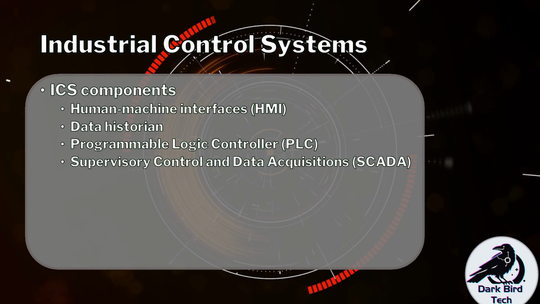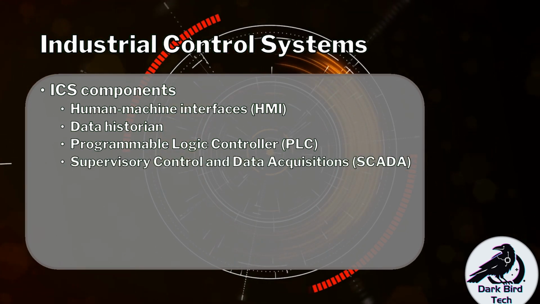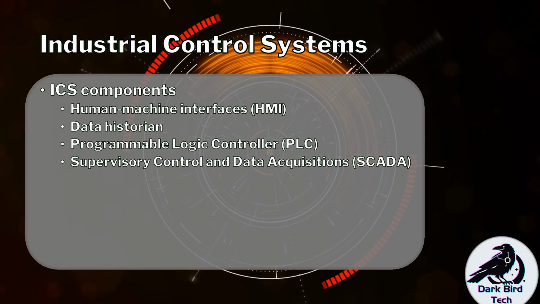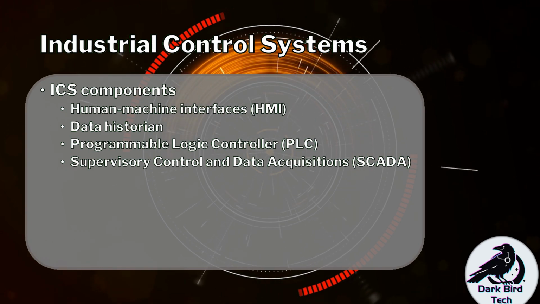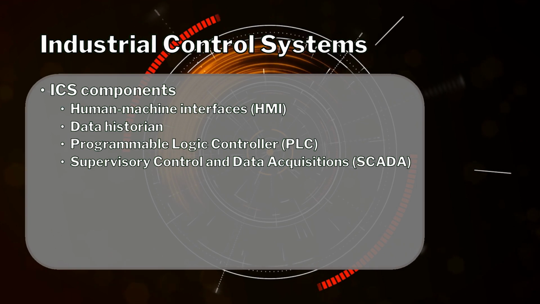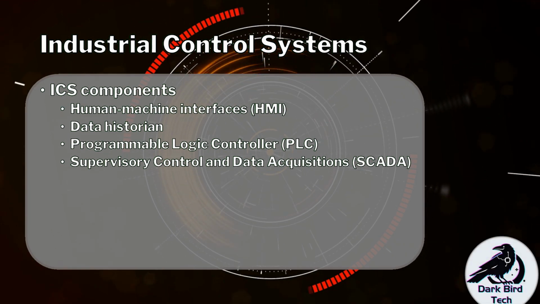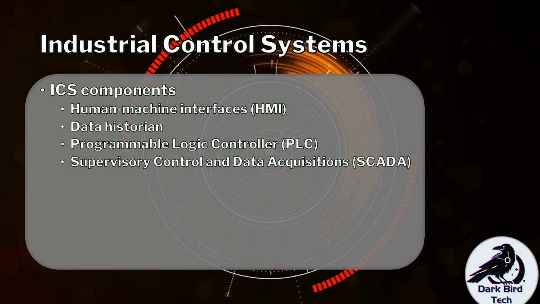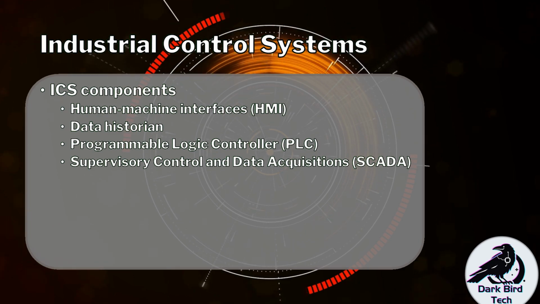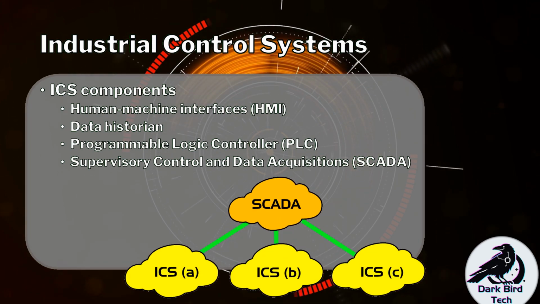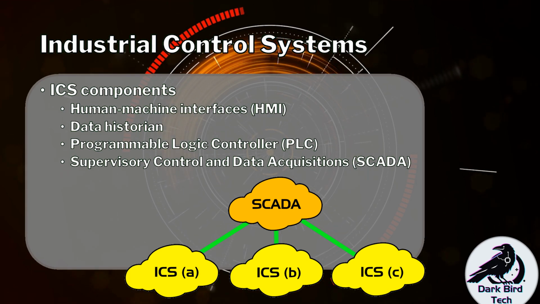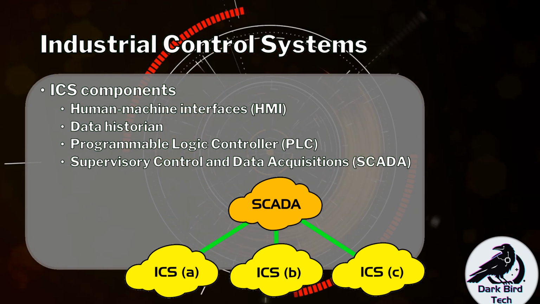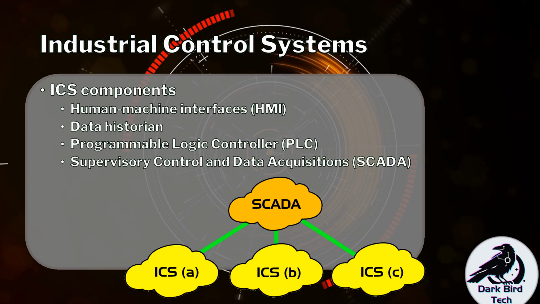And there might be a SCADA system or a supervisory control and data acquisitions system. Now, SCADA systems and ICSs are closely related, but here's where one of the differences comes in. If I was operating a load of different sites, industrial sites, factories, mines, refineries, things like that, each of those sites can have an industrial control system. The SCADA system will allow us to monitor all of those industrial control systems, maybe from a centralized location, and control them. So think of it as like a centralized coordination system for industrial control systems. That's probably the best way to describe SCADA.